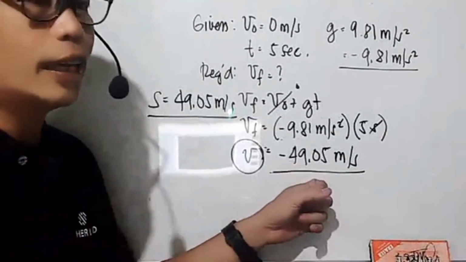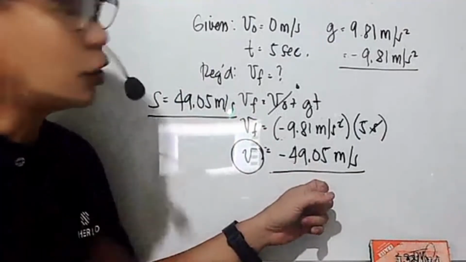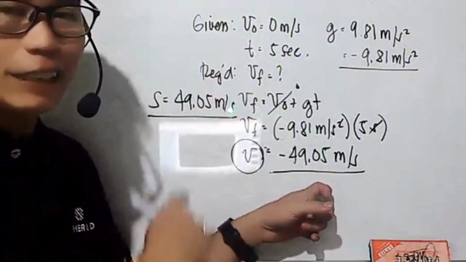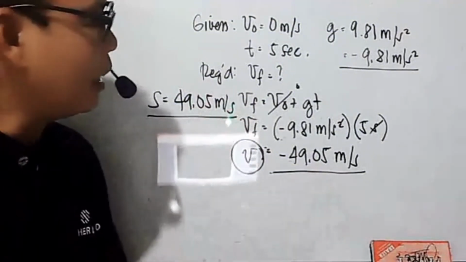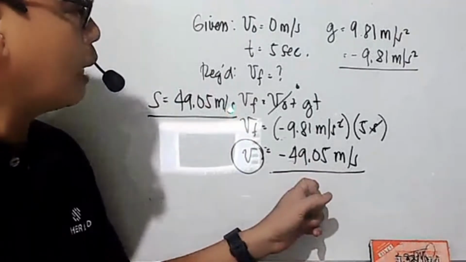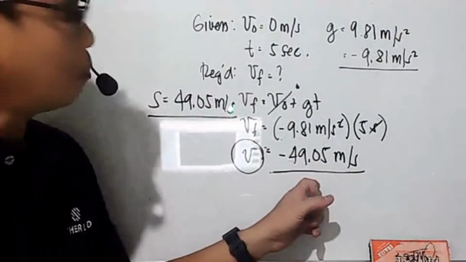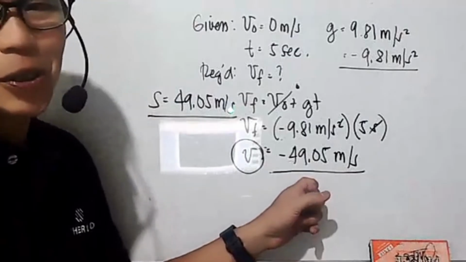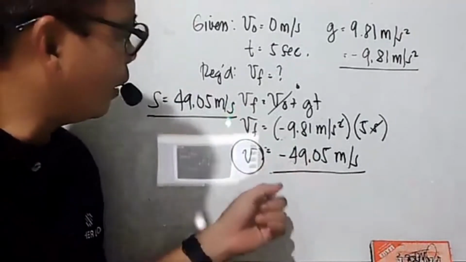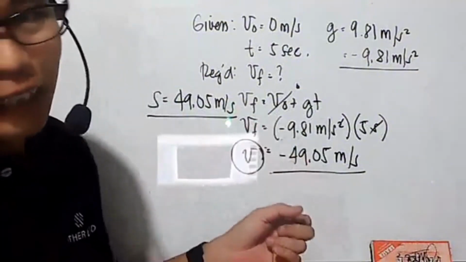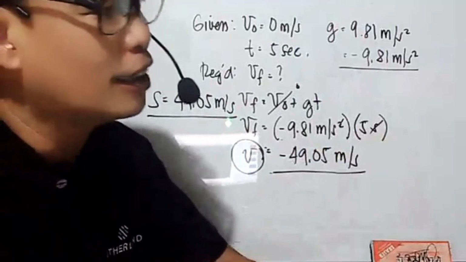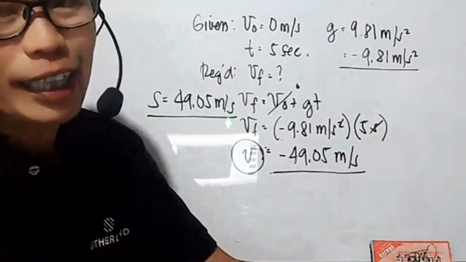So the first question is A, what is the speed? So your speed is 49.05 meters per second. Since wala negative na speed, yun yung bilis niya. Okay? Now, anong velocity niya? Ang velocity niya is negative 49.05 meter per second squared. So may sign siya negative kasi it's a vector quantity, meaning we know that your ball is going down kasi it's going at the direction of the negative y-axis.